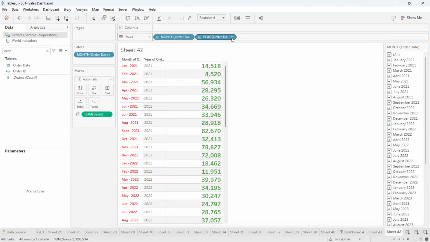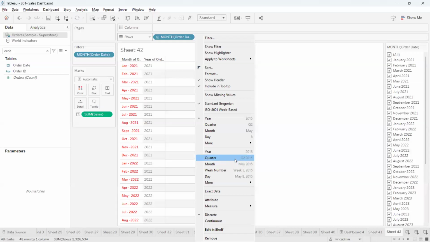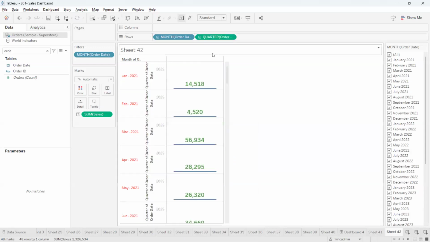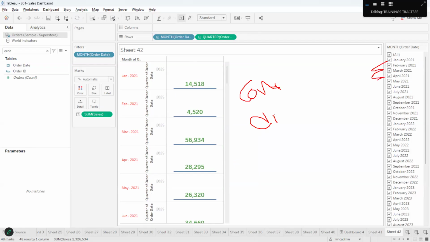Now go to this order date drop down here and click on the quarter and year option first. Now, we have two types of filters in Tableau, or anywhere: continuous filters and discrete filters. What is the meaning of a discrete filter? A discrete filter will show the values as they are, like it will show each and every value. That is nothing but the discrete option.